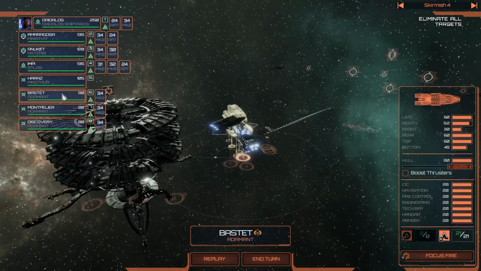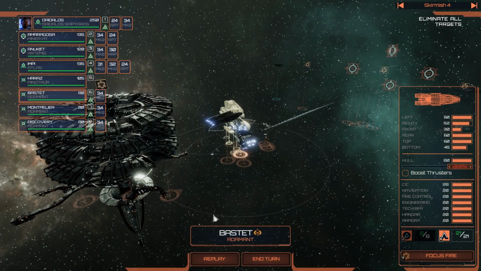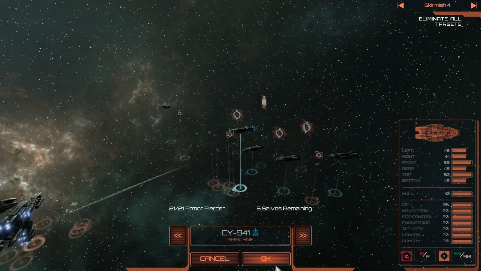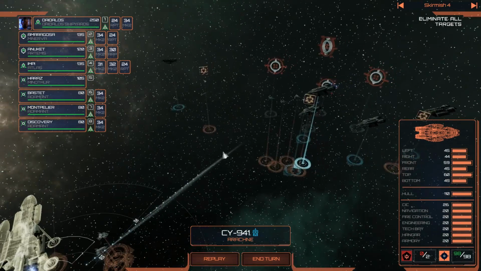You don't have missiles. Yes, Commander. Missiles on the Arachne. Okay, I just canceled that. Arachne, and Arachne. Okay, there we go. Oh, might want to double check that. Okay, it's just firing torpedoes.